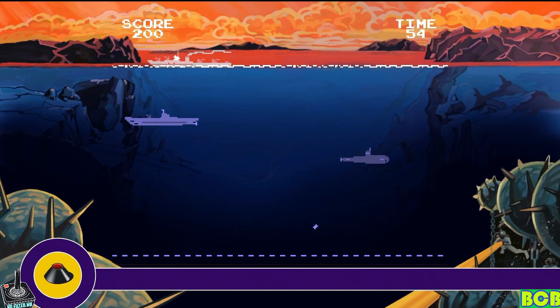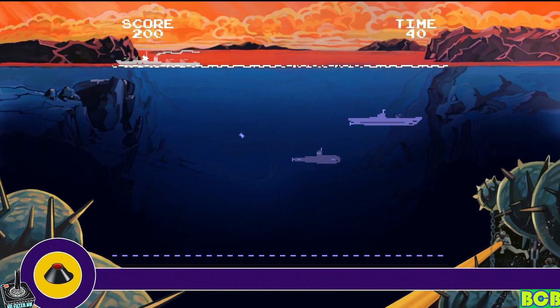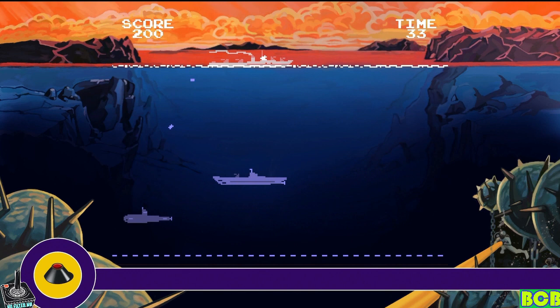Basically, you're just bombing these submarines here. I do like the backdrop. I think they're trying to show here the arcade game had the color backdrop. It's really pretty. So that's a great way to be chintzy on graphics, is to be like, okay, you're underwater. It's blue, you know. So, but yeah, kind of a fun game.